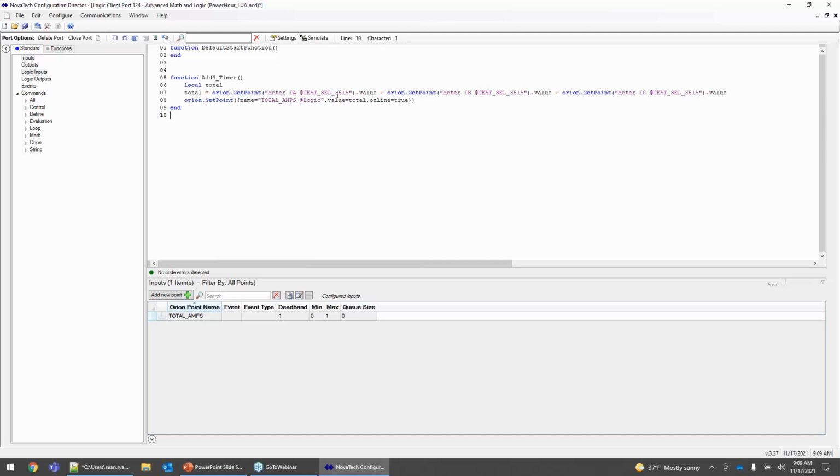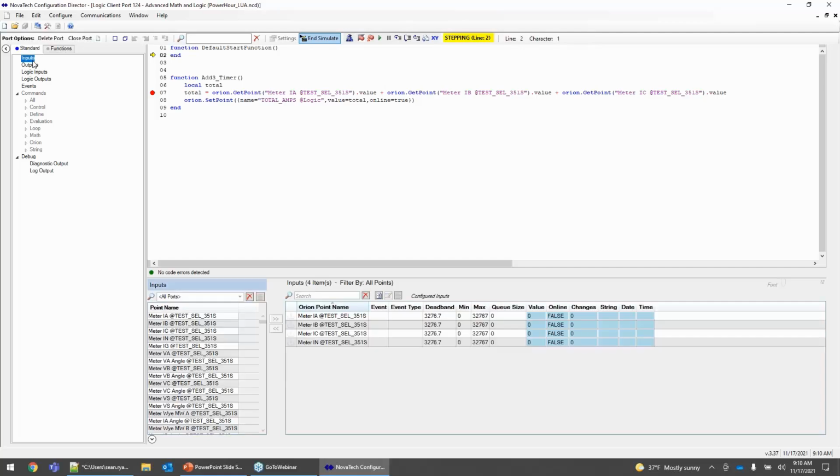And this is, again, going to run every second, pretty boring, pretty basic, but we're going to use that as our example code now for demonstrating the simulator. So what I can do is, you guys may have noticed this button up here in the past. We're going to go ahead and simulate, and this is what's going to change the look of our environment somewhat. So click simulate, and we get a bunch more buttons and functions that appear over here. When I click into my inputs, you'll notice again some new cells have appeared in this kind of bluish gray color, showing that these are live.